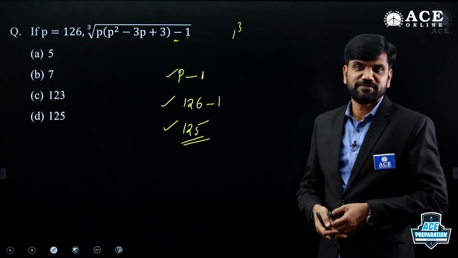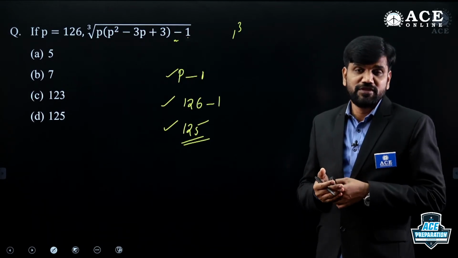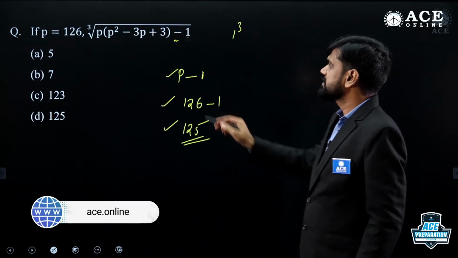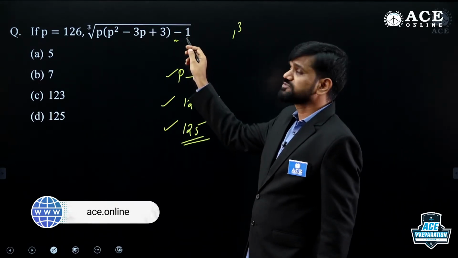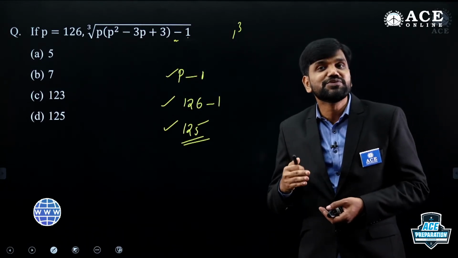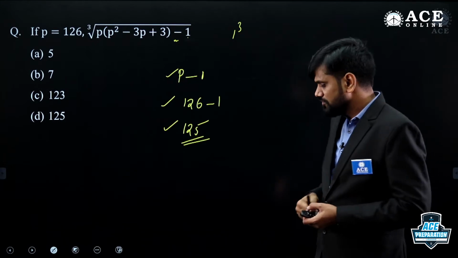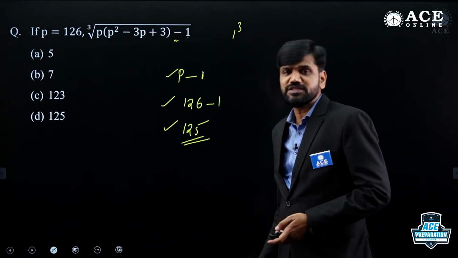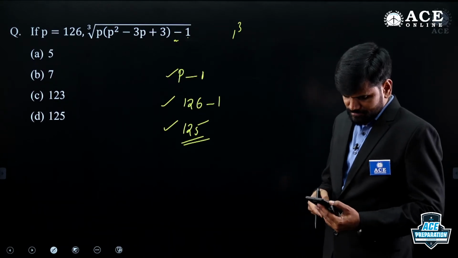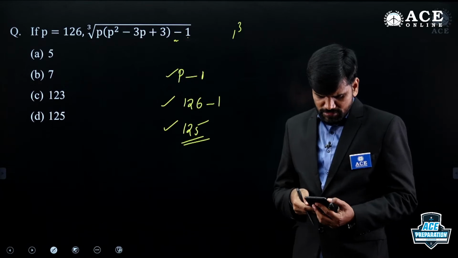As simple as that. If you blindly learn by heart without understanding how it has come, when they give some other number, generally what people will do, if at all you have minus 1 here, put minus 1, plus 1 here, put plus 1, that's what they learn. But how they will surprise you in the competitive exams, let us see with the next example. First have a look at this. If there is any doubt, please tell me. If no doubt, I'll move on to the next one. 125, good, good.